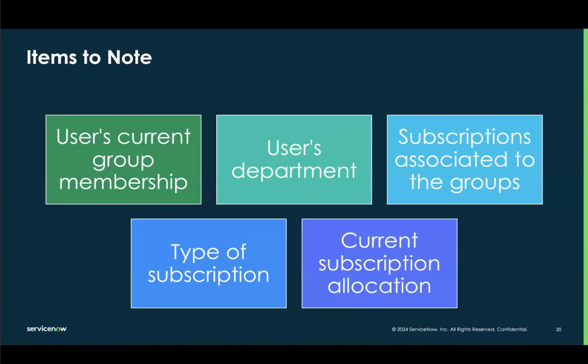And then the current subscription allocation. Do I have any more seats? You use fine, but for the fulfiller ones, if I'm using 105 out of 100 seats, maybe I want to make sure that I'm getting that extra level of approval, because we all know we're out of compliance and we need to start a conversation with ServiceNow before they start a conversation with us. So all those are important things. There might be other ones, but these are the ones I focus on.